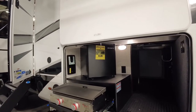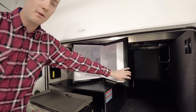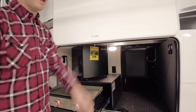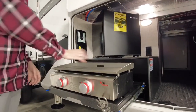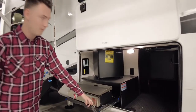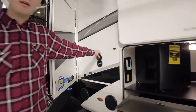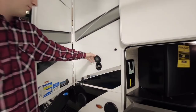You have a 1.7 cubic foot refrigerator here. This runs off your plug-ins when you're at an RV park — it doesn't run off your batteries, but if you really wanted to, you can make it a hot plug to add it to your battery. Two-burner griddle, so if you don't want to cook on this side, you can cook on that side or vice versa. There's a drink opener, and this one doesn't have an outside sink, but you will get a hose to hose everything off — it is just cold water.